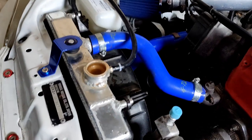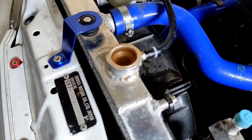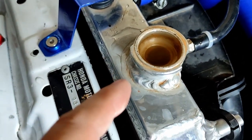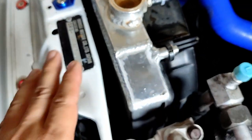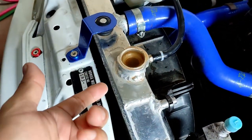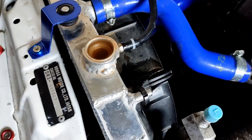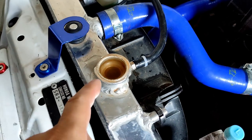So I started the engine once again, let her run for a few more seconds. You have to wait till the color changes. So right now it's still kind of rusty. So what I'm gonna do is wait for the rad and the engine to cool down before I do another cycle. I'm gonna drain the remaining distilled water and then add another more till we have a clear one.